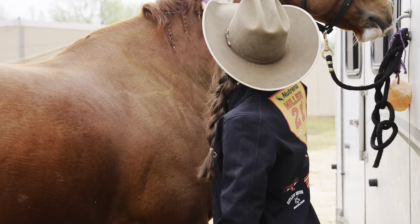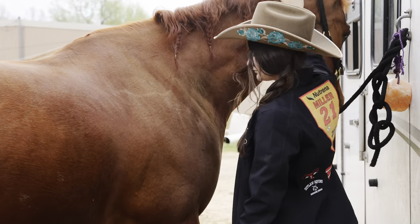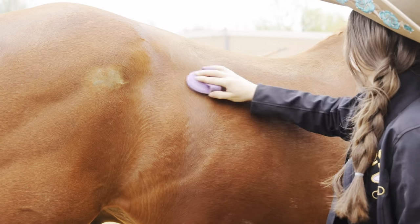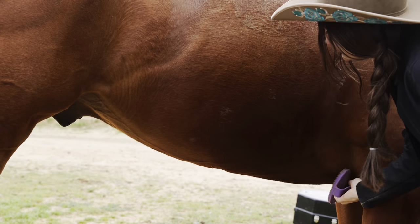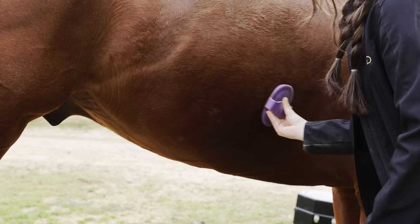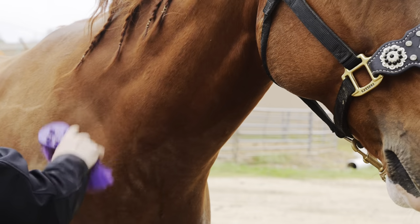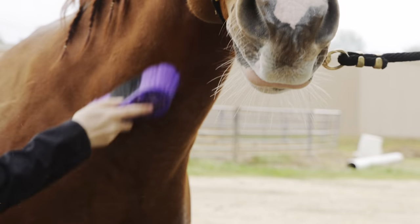You will also see me brush off his legs. Some people kind of forget this step, and if you're gonna put sports boots on your horse, you need to brush their legs because you do not want anything under those boots. It's very important, not only for your horse's comfort, but it can bow a tendon. And I didn't hear about that until like 2 years ago, freaked me out. So I'm telling you, okay? I am looking out for you right now.